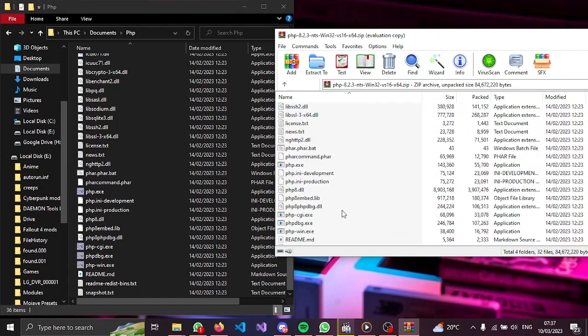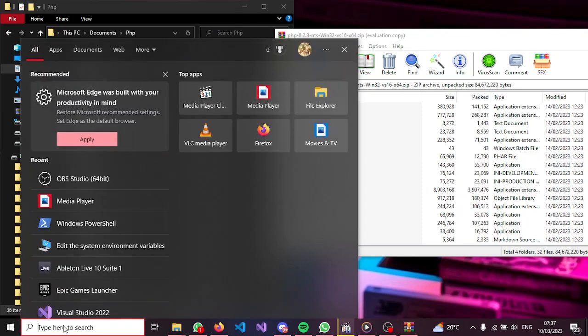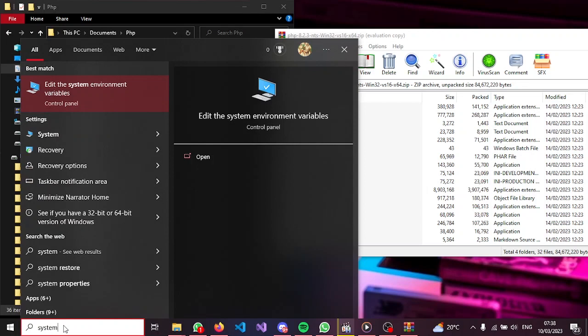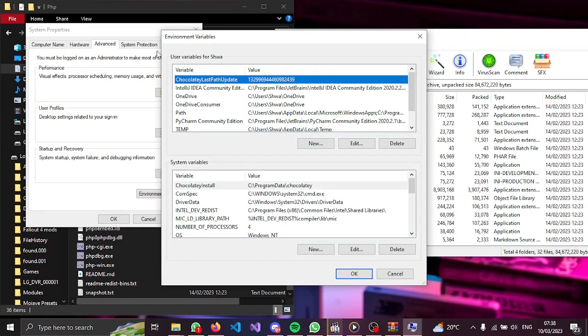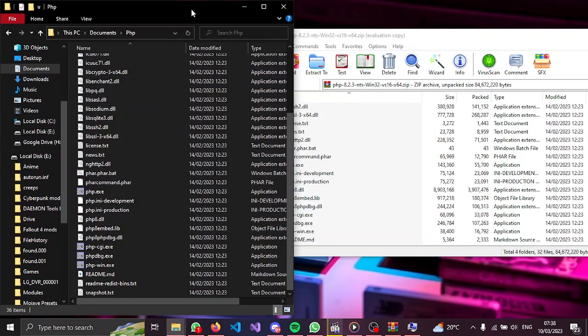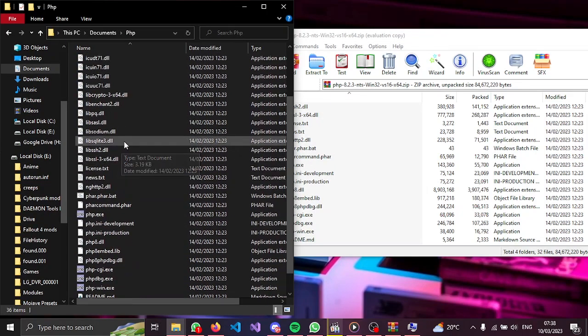So then what you need to do next is go to search bar and then look for system environment variables. So type in system, edit the system environment variables. Click that and then go to environment variables. Okay, but before you do that, where this PHP folder is, where you saved it in.